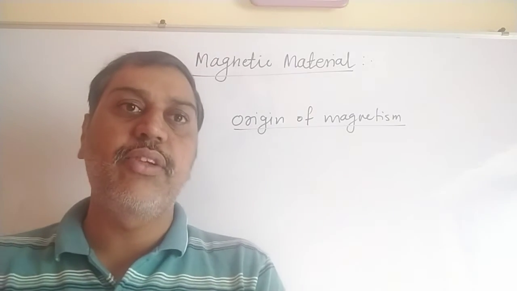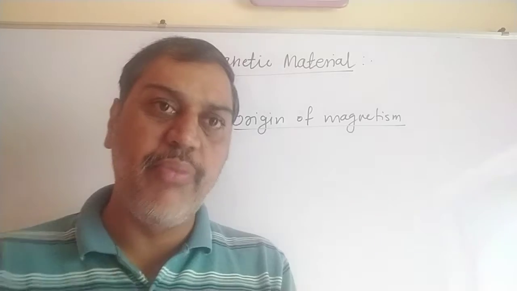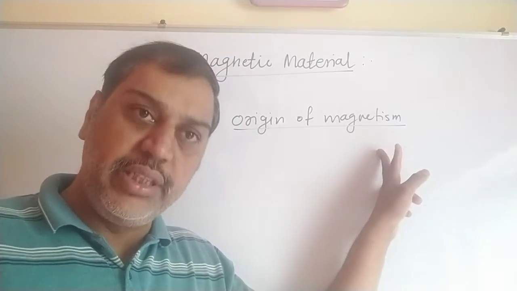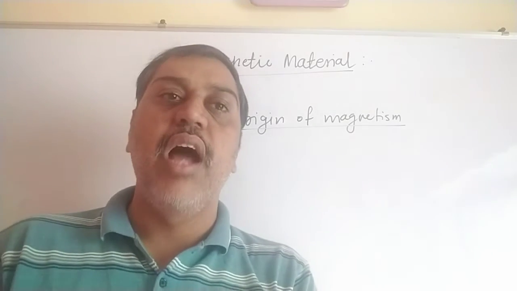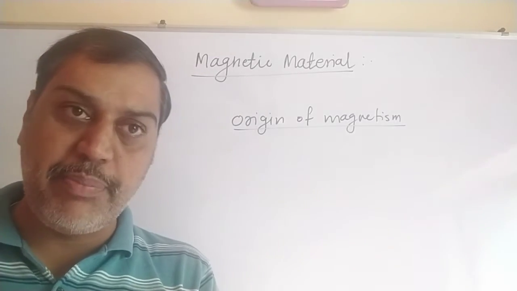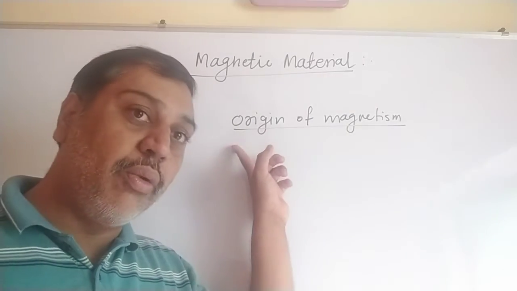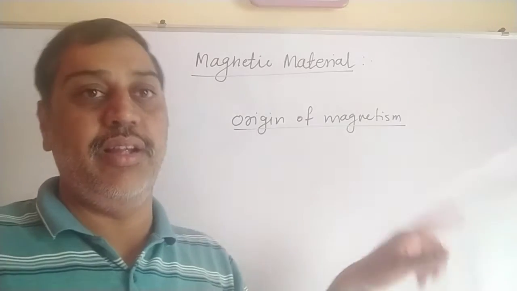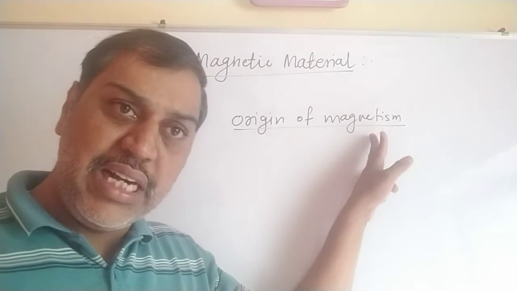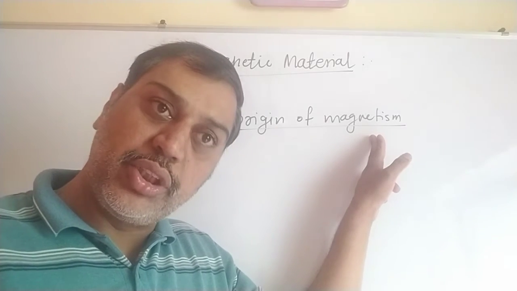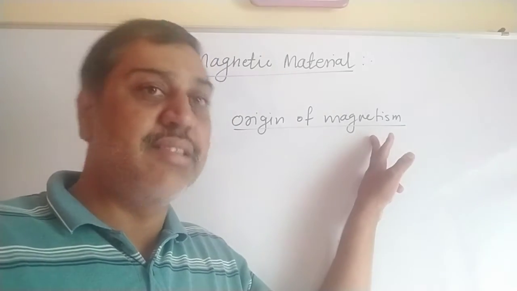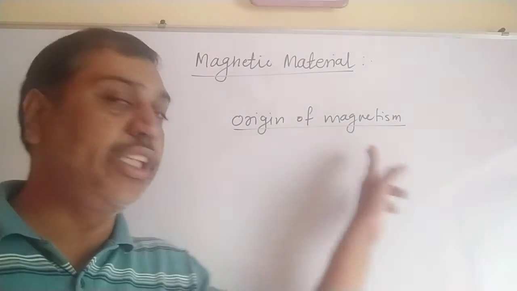Now under this topic, magnetic materials, what do we have to learn? We have to learn about the origin of magnetism. How does magnetism originate in a material, and which materials are said to be magnetic, and how that material has a magnetic property. Why does a certain material, just like iron, have magnetism, and why does gold not have that much magnetism, why does aluminum not have magnetism, why does copper not have magnetism? To understand this concept, it is very essential to learn the origin of magnetism.